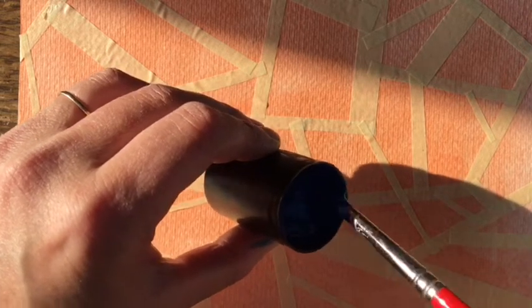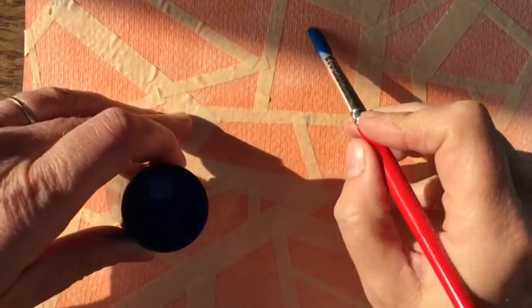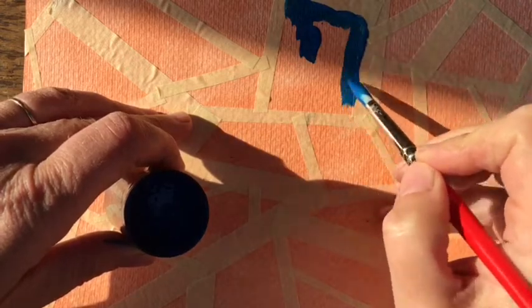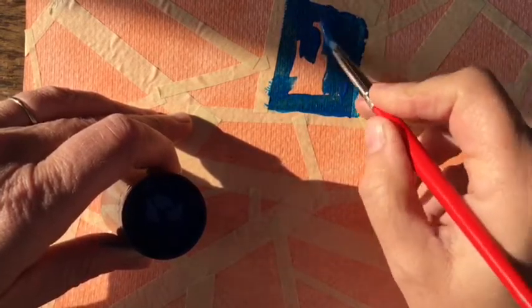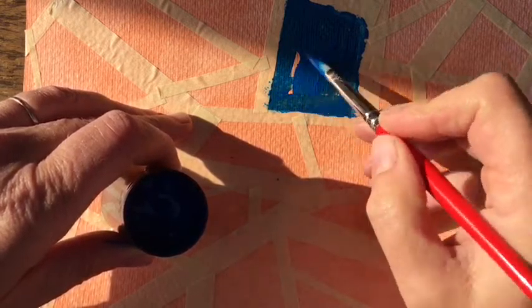So use the paint straight out of the tube, and try not to add any water into it. The only thing that you're doing when you're adding water is watering it down, so it makes it thinner. And that means that you'll just have to put more coats on, which is a waste of time and energy.